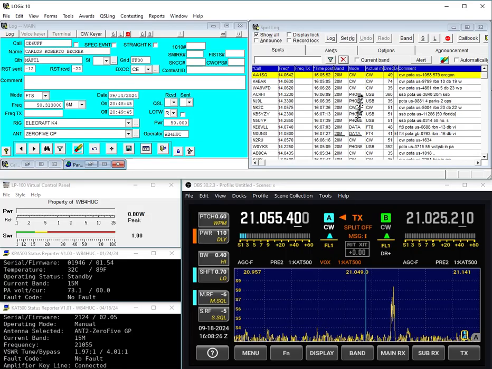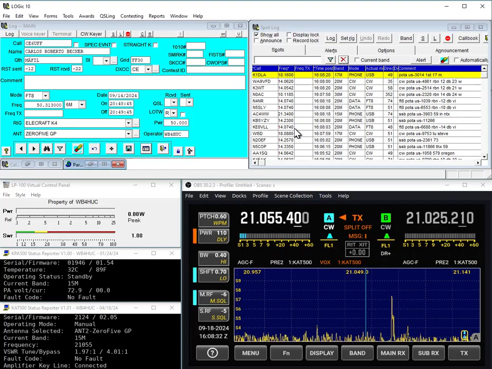Well, this is a lot of information. It's multiple modes and it's multiple bands. The radio is on 15 meters, but here we're seeing 20 meter spots. Here's a 17 meter spot. Here's a 30 meter spot. So there's a lot more information perhaps than what we want to see right now. So we can narrow this down.